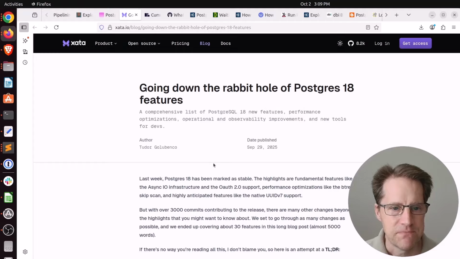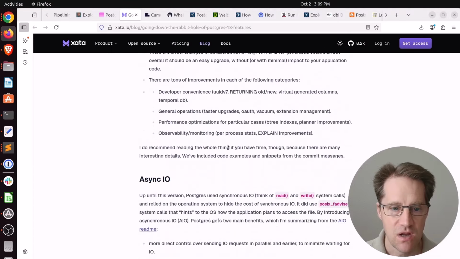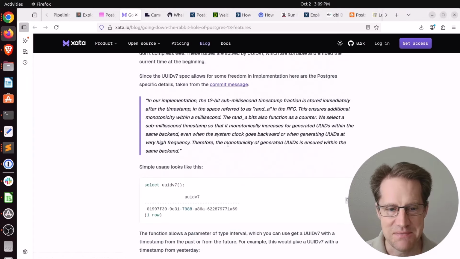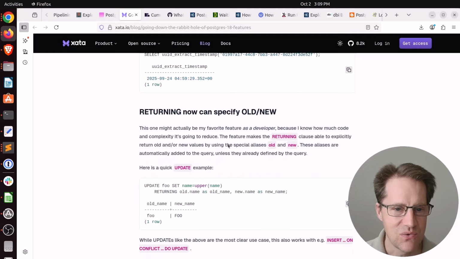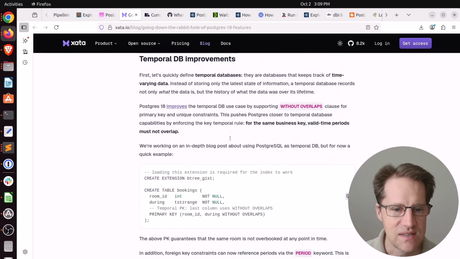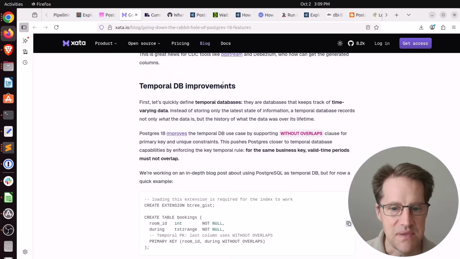Next piece of content, going down the rabbit hole of Postgres 18 features. This is from zeta.io. And this is a really long and comprehensive blog post, and I found a lot of additional deep cuts or features looking through it. Now, of course, they have the main headline features, but some ones that we didn't discuss are the temporal DB improvements.